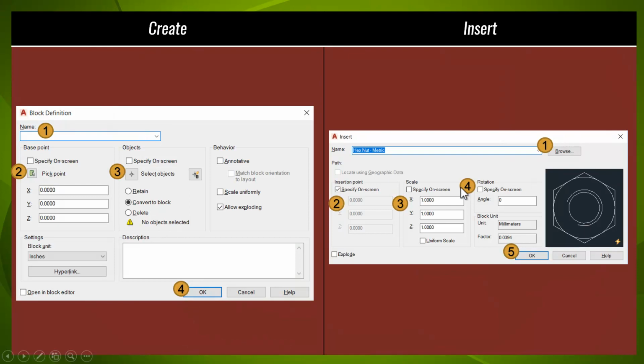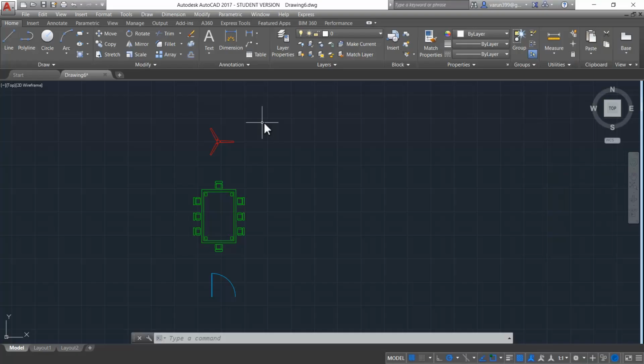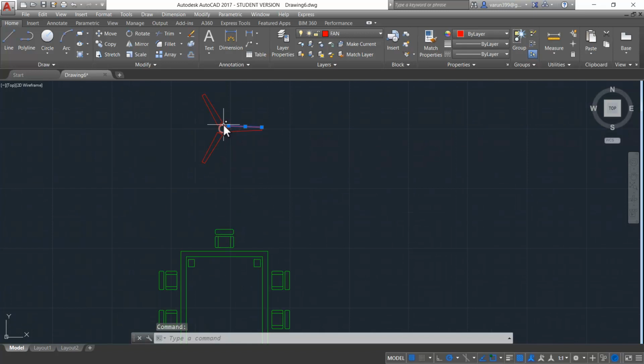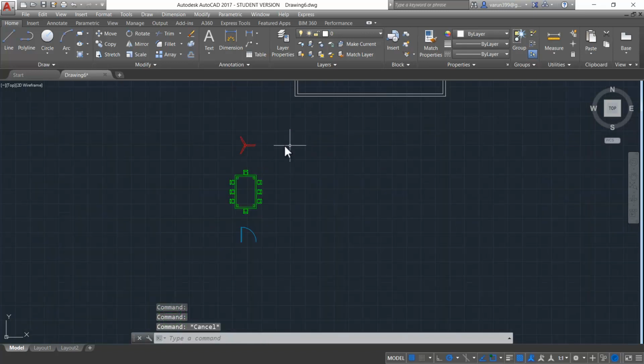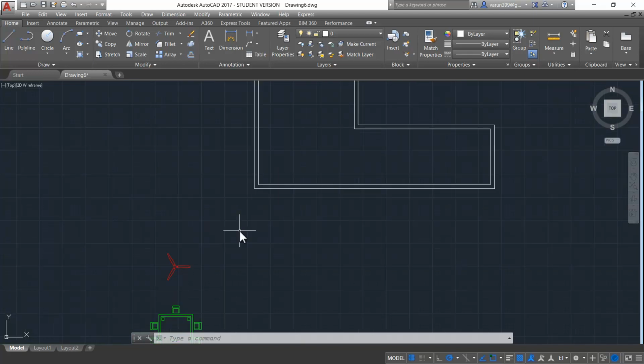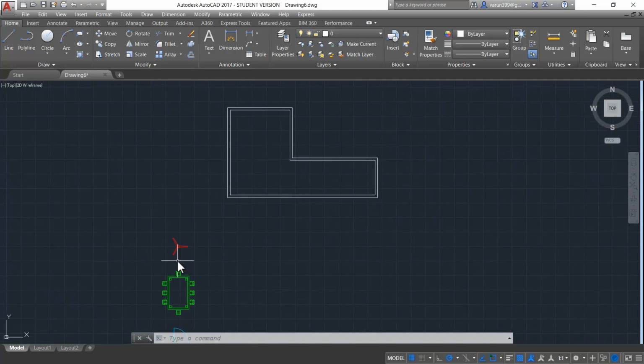So now let's see these options in the software. Now, consider I have objects like this. All this I have created with lines and circles only. So you can see these are separate lines and circles. If you want to insert this object into a plan like this, you can actually use copy. But you have to copy here, again come here, zoom out, zoom in. It will take time and chances of error are more. So here we use blocks. Blocks are very useful while designing such complex structures.